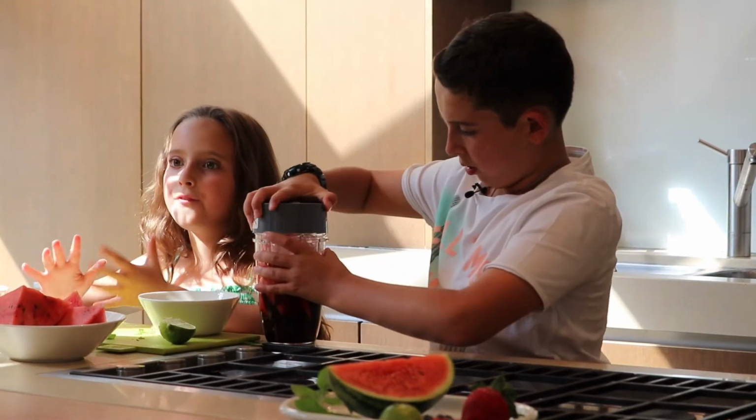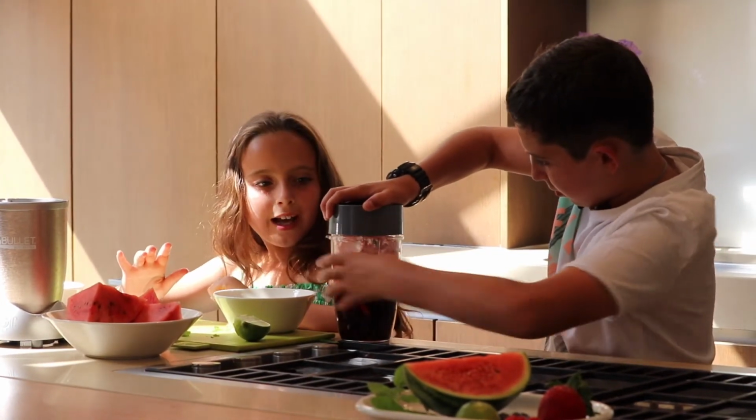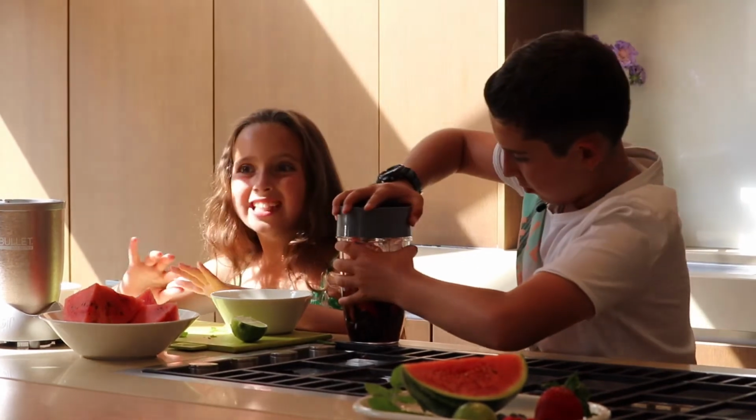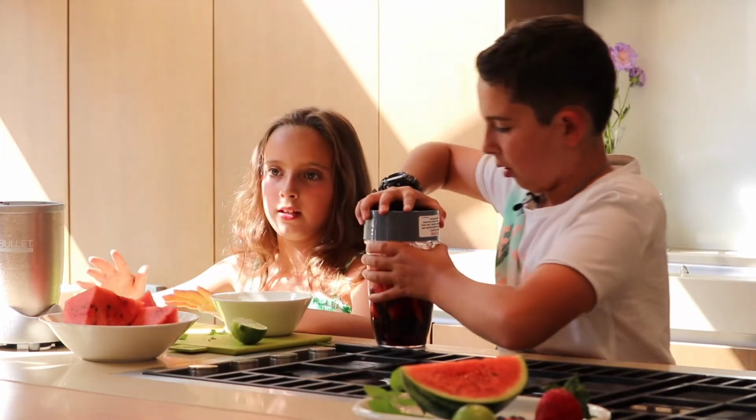Instead of having fizzy drinks and juices, we have this. And it has no sugar at all, just natural sugars from fruit. So that is the best thing about it.